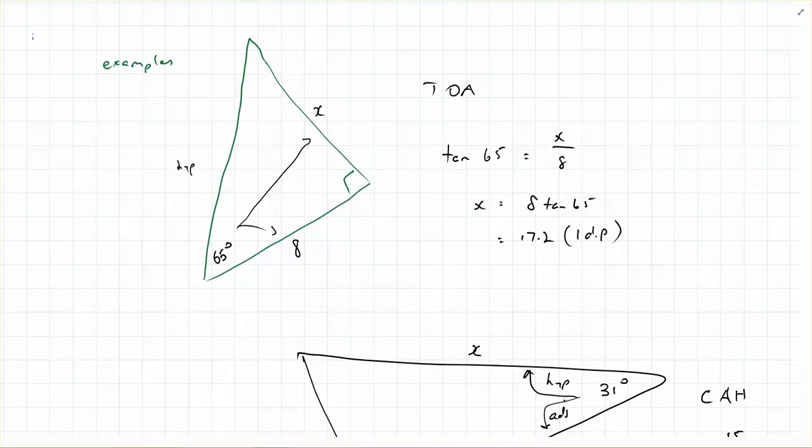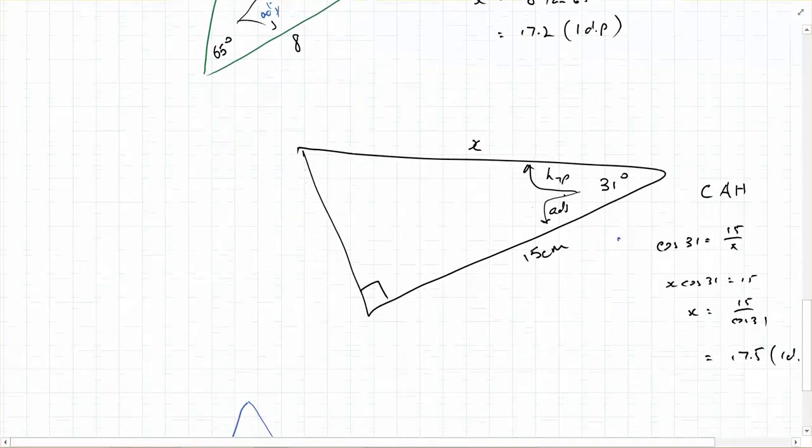Then we do a couple of examples. In this first example, we've got a right angle triangle and we're trying to find this side here, x. We've been given that this angle is 65 and this side is 8. That's the hypotenuse there. The side we're trying to find is x, which is the opposite side, and this is the adjacent side, so opposite over adjacent, that's tan. So tan 65 equals x over 8, and therefore x is equal to 8 times tan 65, which we put into our calculators to get 17.2. Remember, we can use the solve function on the calculators to calculate the value of x also.